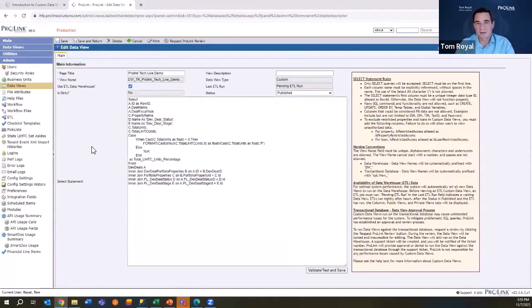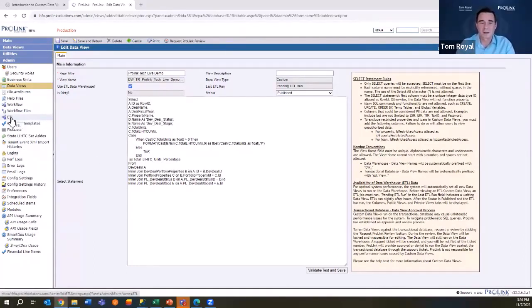Now, as I mentioned, it's not going to be available to everyone yet because this ETL job has not completed. It hasn't run. That is scheduled. I do know that in our case, in this demo environment, it's scheduled to run tonight. I can cheat a little bit over here. Actually, it's under admin.